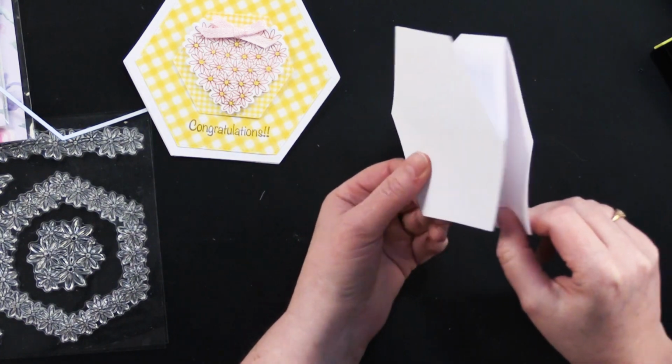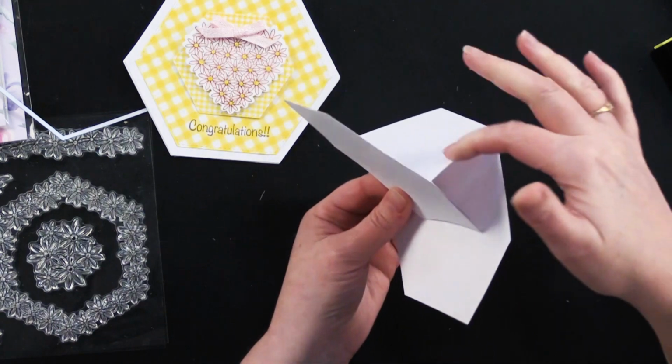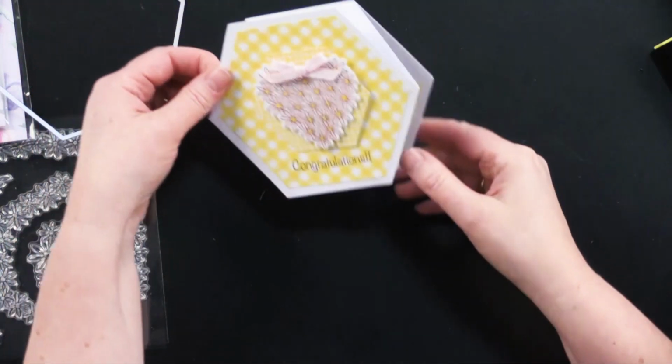All right, so that's what it's going to look like when it's flat. Everything lays flat. And then when you pop it up, this part comes up. All right, so that's what that looks like.